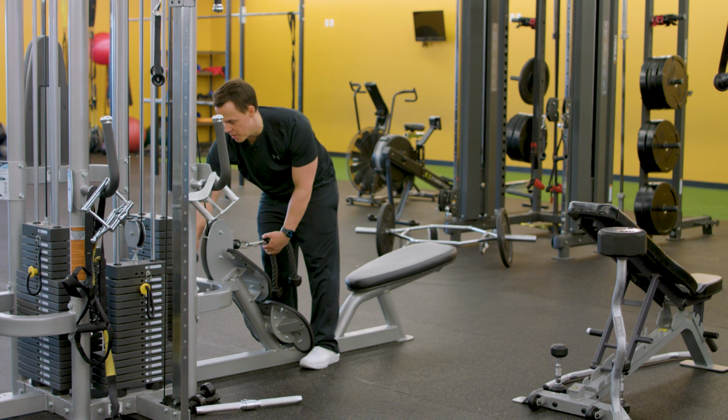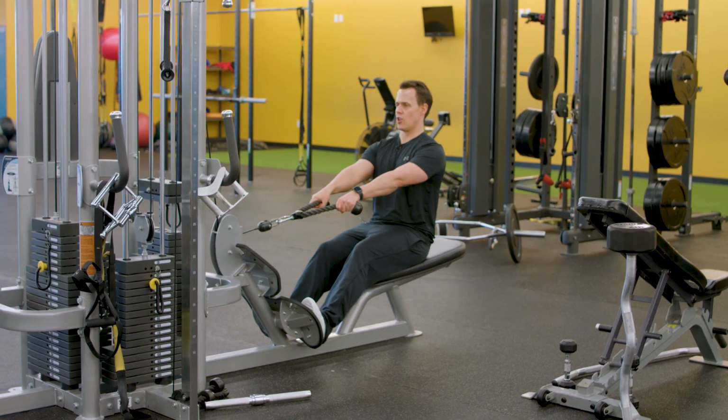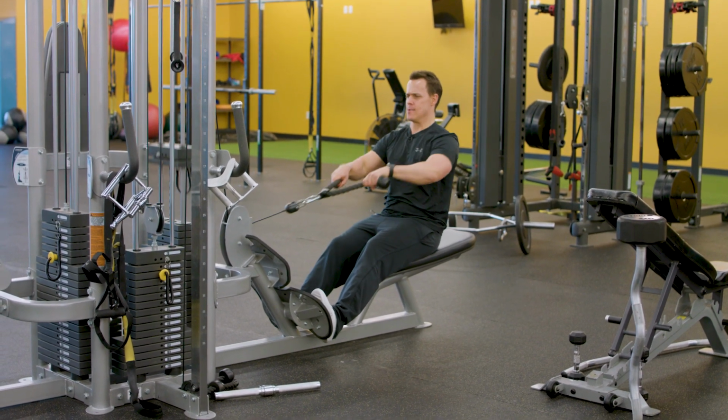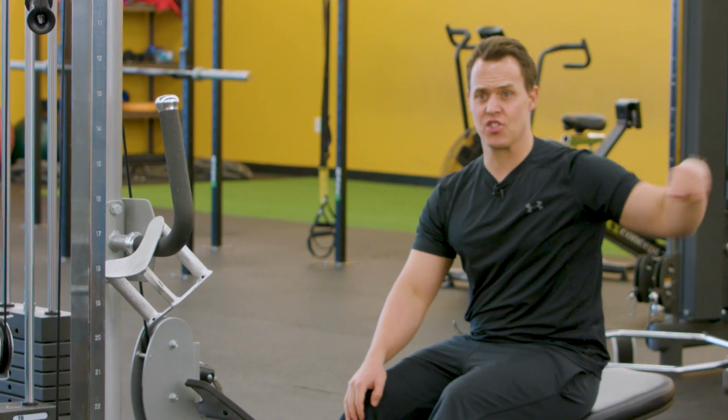We're going to set this up. And we're going to finish off with 12 to 15 rope to necks. Chest tall, pull through those elbows, shoulder blades together. Up on 1, back on 2. You're going to do 3 rounds of this circuit.